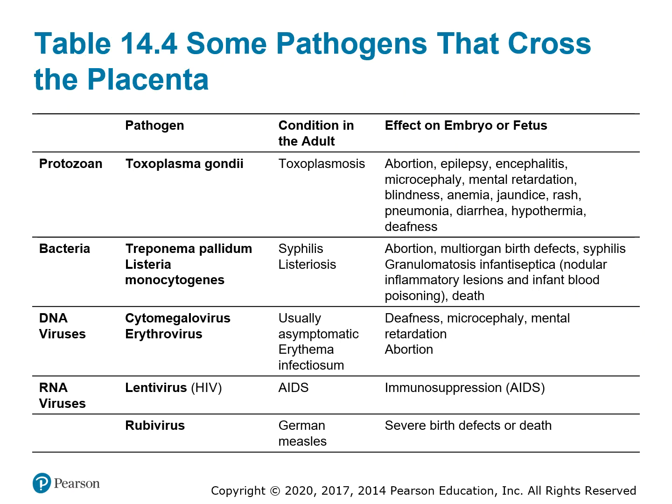So here's some examples of pathogens that are able to cross the placenta. A protozoan one is Toxoplasma gondii. It causes a condition called toxoplasmosis. And so you can see the effect that it can have on the embryo or the fetus. This is the one they caution you about if you're pregnant, why you should not handle dirty cat litter. So you shouldn't be cleaning cat boxes. If you look on the side of a cat litter box, it specifically says that.